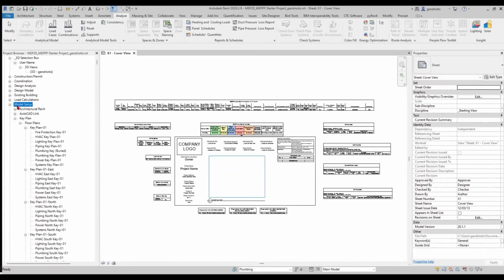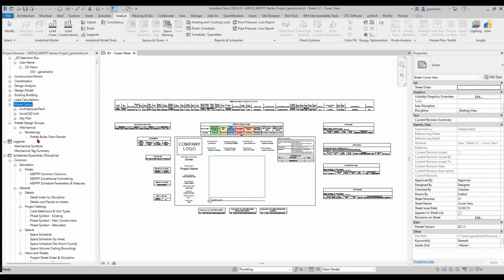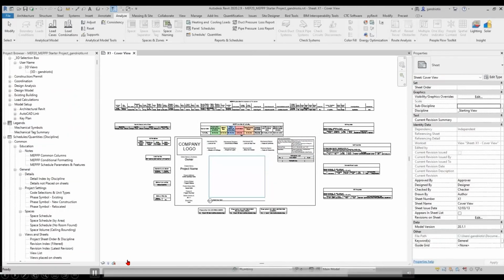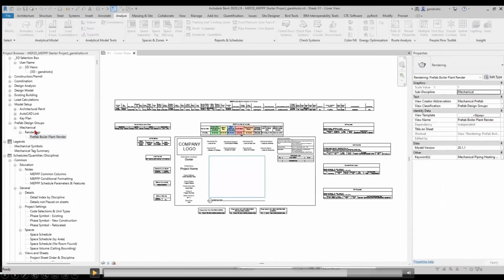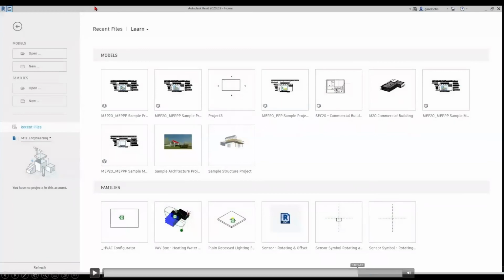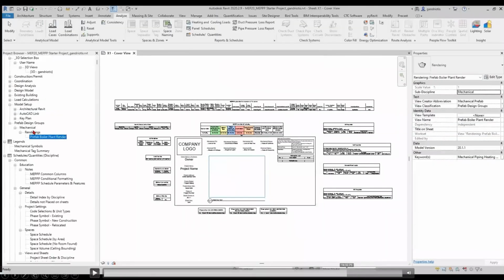And then the next thing I'm tasked to do, and this is all based on what you get with the pack as well, we'll go and delete that. I'm sorry, let me back that up just a hair. So what I did here is I went to the prefab design groups. There's one rendering in this sample project that's for something that they did for a demo.